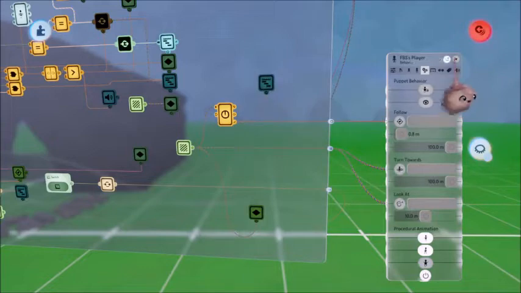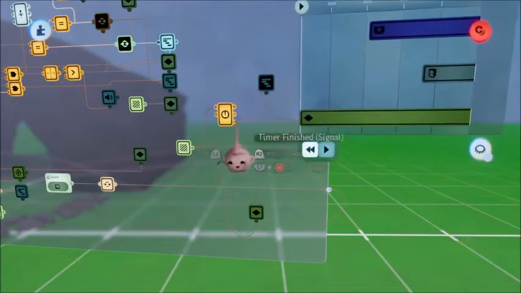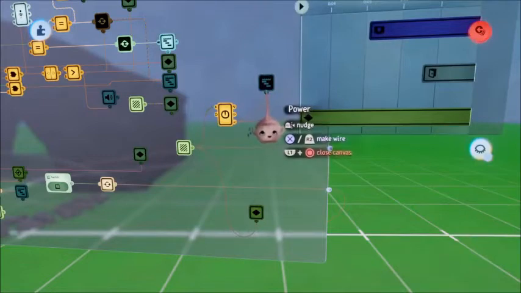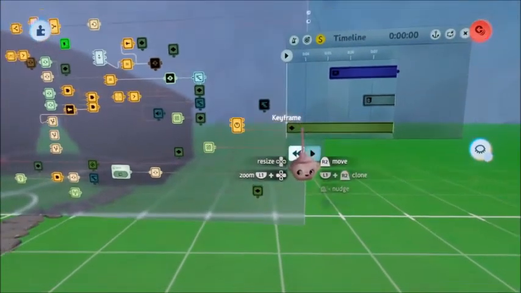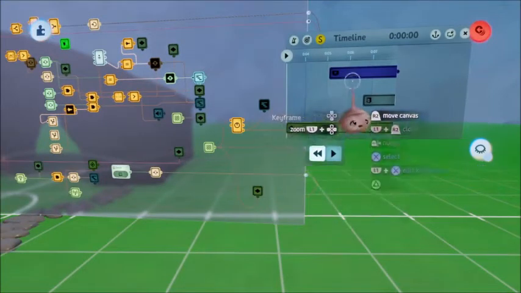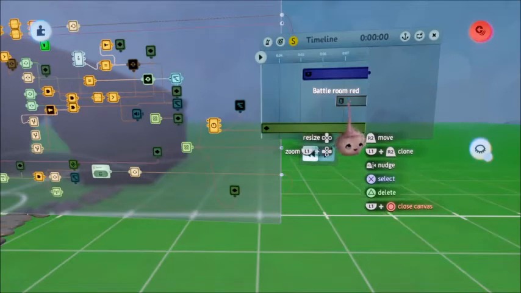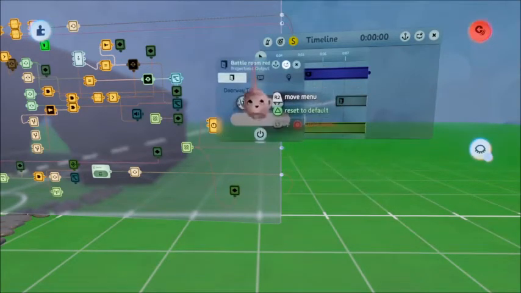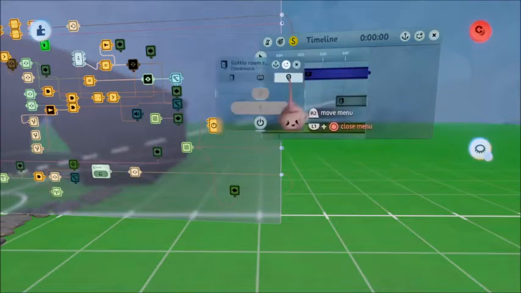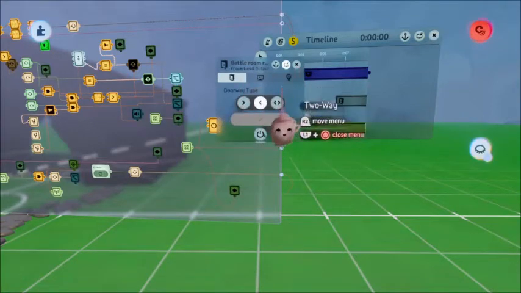Then our timer. What's this timer for? Our timeline. Timer finished, plugged into the power. We have a keyframe. We have what sends us to the battle room, so label this so that way you can stay organized. L1 square, label your doorways up here. And this one should be an exit, or you can put it on two-way.